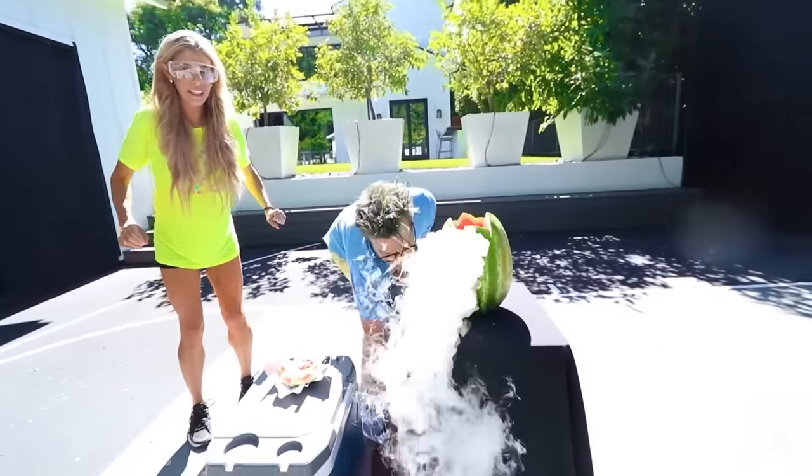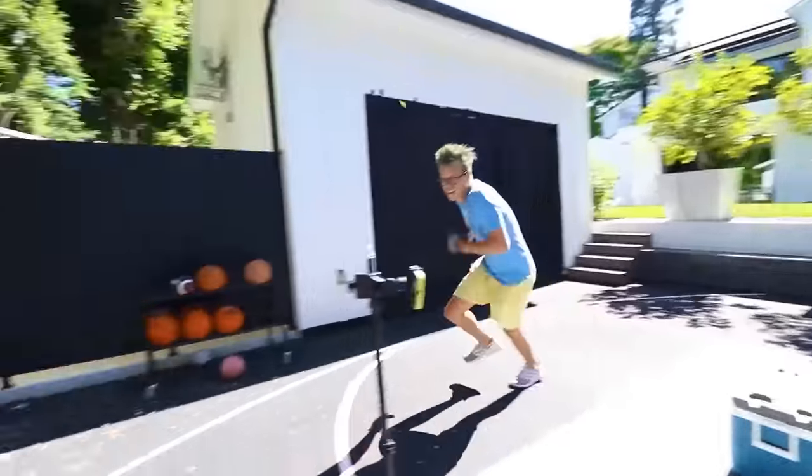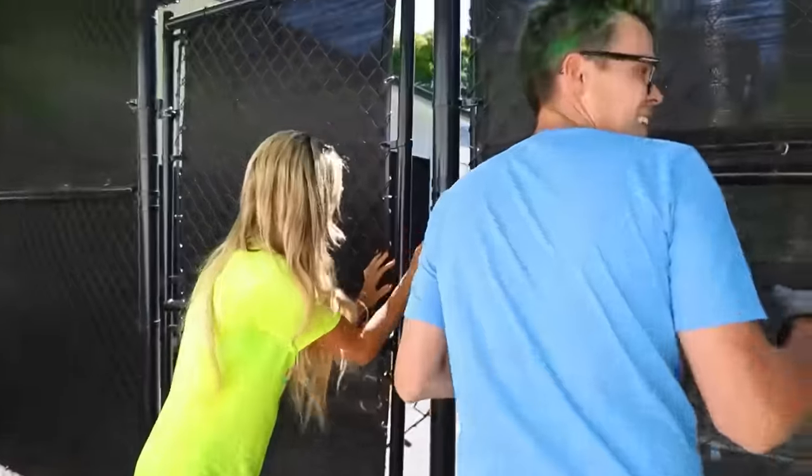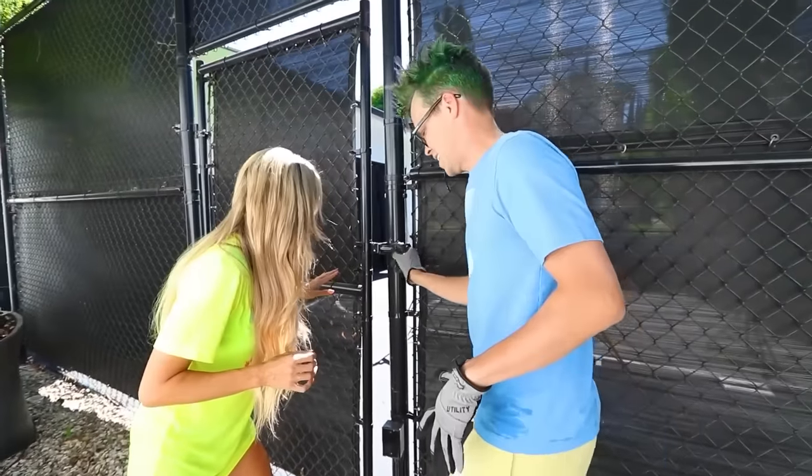Okay. It's getting up pretty big. Wow, it's smoking. You better get ready to run back. Go! Come on! Go, go, go! Oh my gosh, I'm so nervous right now. Oh, it's getting close. I get the lid on all the way, and then you go check it. No, no, no, yep.